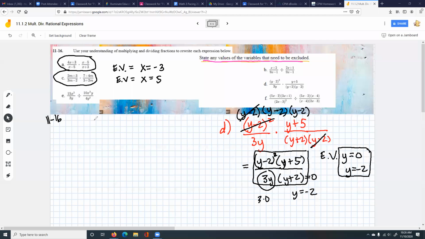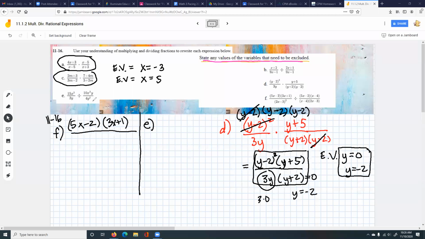Okay, so what are we on? F. So let's copy F. This is 5x minus 2 over... thank you for that. What about E? I thought we were on E. Oh, thank you. I was trying to skip ahead. Okay, 3x plus 1. Okay, we'll do E. So I'll save that for later.